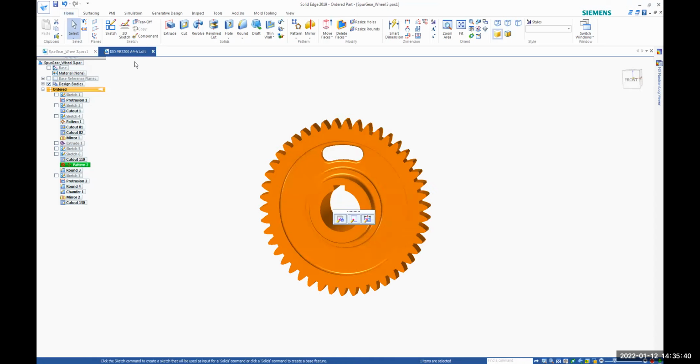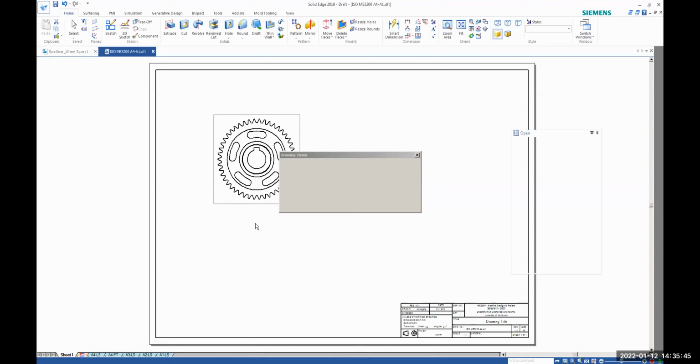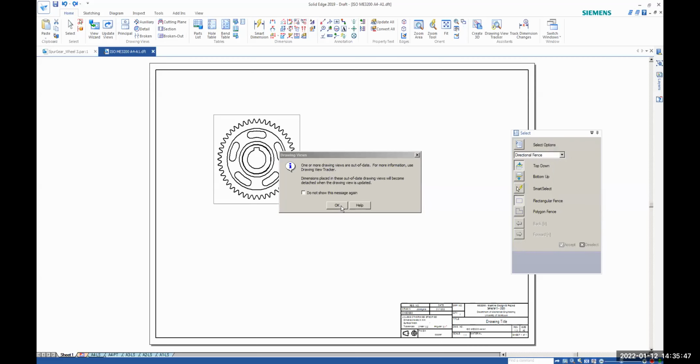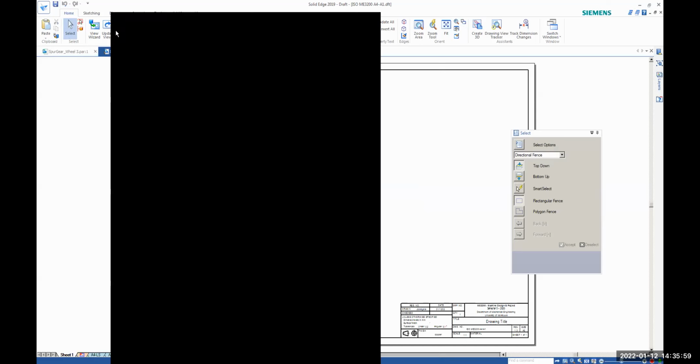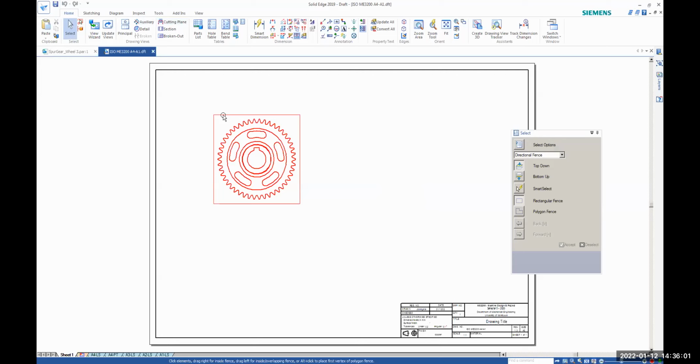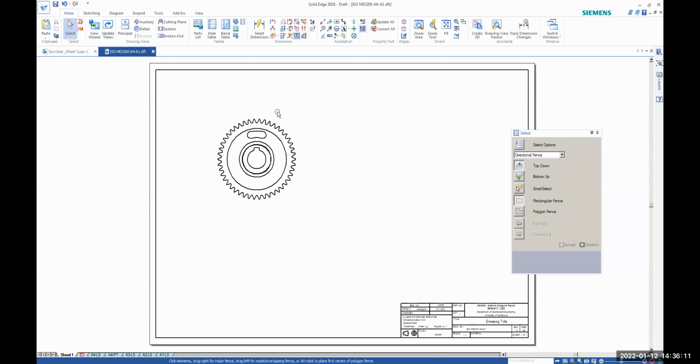So let's go back to the drawing view and see. It says the drawing view has been changed. Now you see, there's a kind of highlighting cage over there. So that indicates that we need to update this one. You can update the whole thing here, update views, or you can right click on this one and then update only this one. If we see that everything is to be updated, then you see now it is there, it's updated, right?